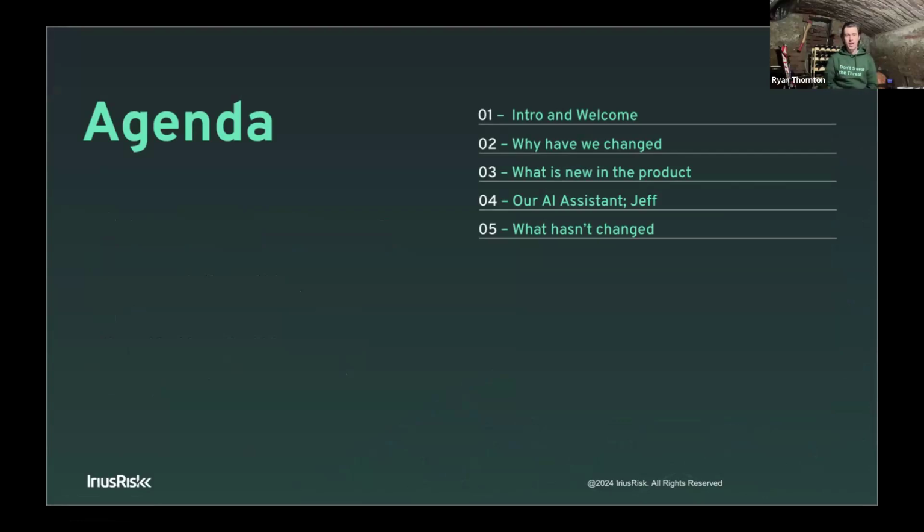So before further ado, we've got a lot to cover, and let's see what that is. We will start with an intro and a welcome. That box has been ticked. Why have we changed? The reasons behind it. Then, as night follows day, we'll show you what is new in the product, as well as a little bit of an introduction to our new AI assistant, Jeff, and then what hasn't changed.